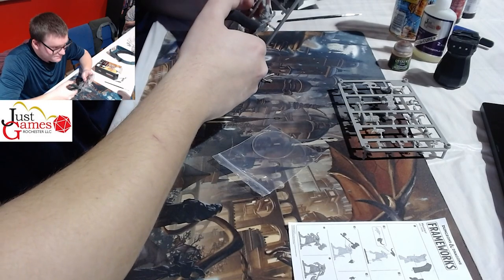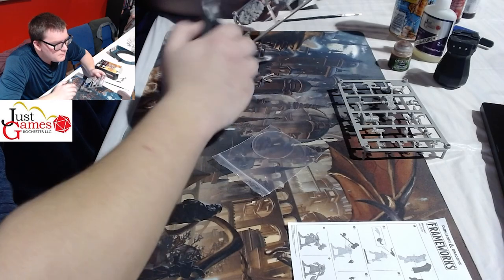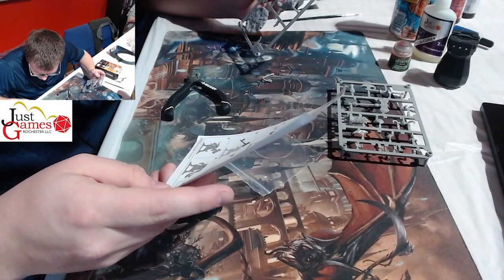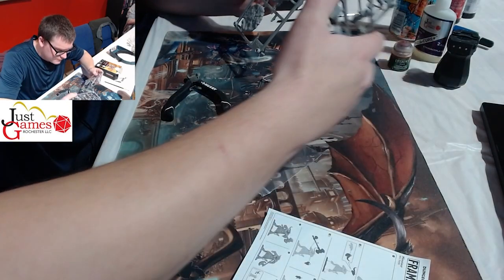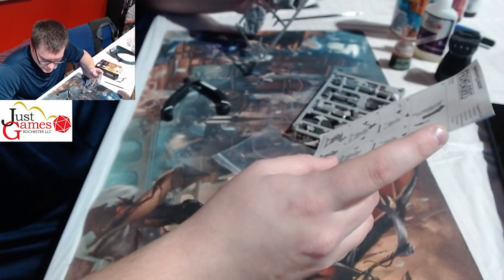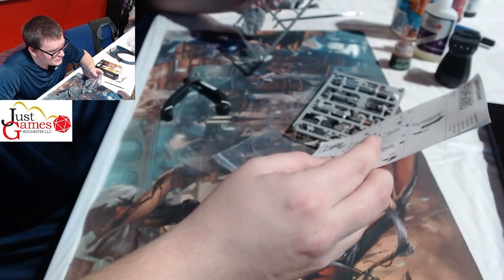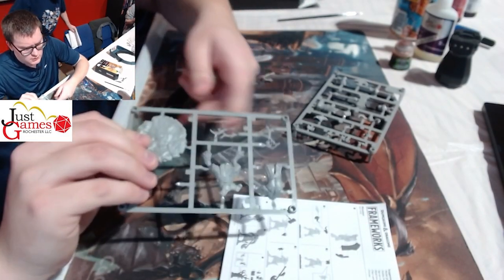Are these fur pieces part of the choice? Like these pieces here. You put them on the arms, looks like. That one says 2C, so that's the piece that goes behind the head, I think. That one you pointed out is for the one with the small ones. The heads have their own hair then. 3D and 3D. All right. And then the head choice is 2, I guess. So you choose A or B for the head.